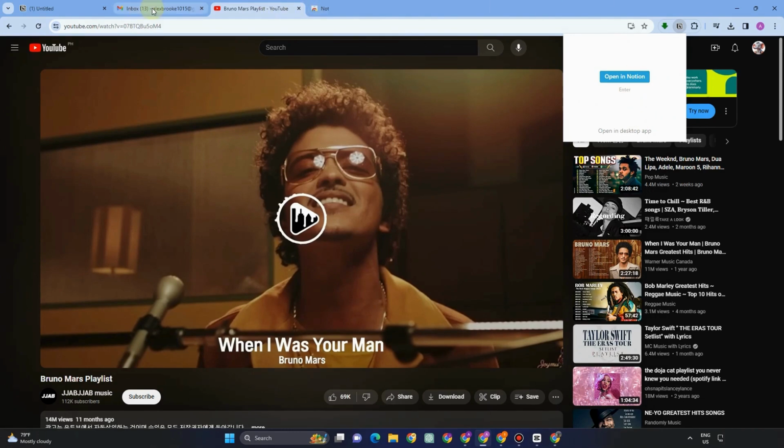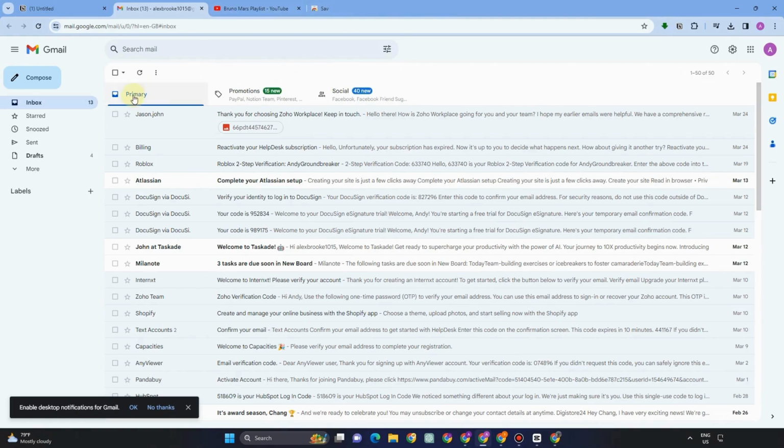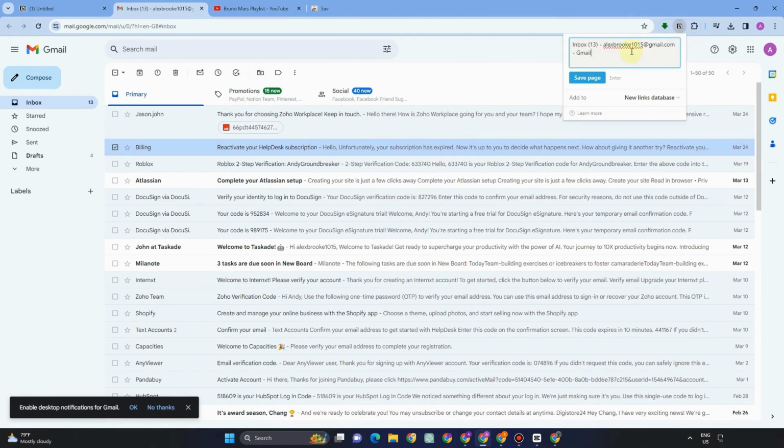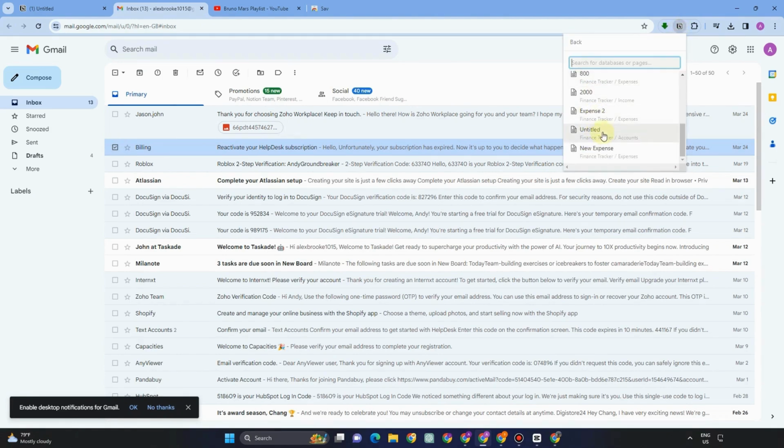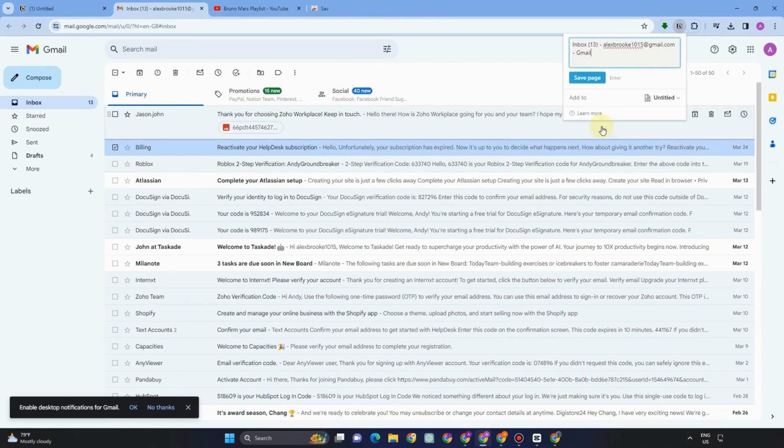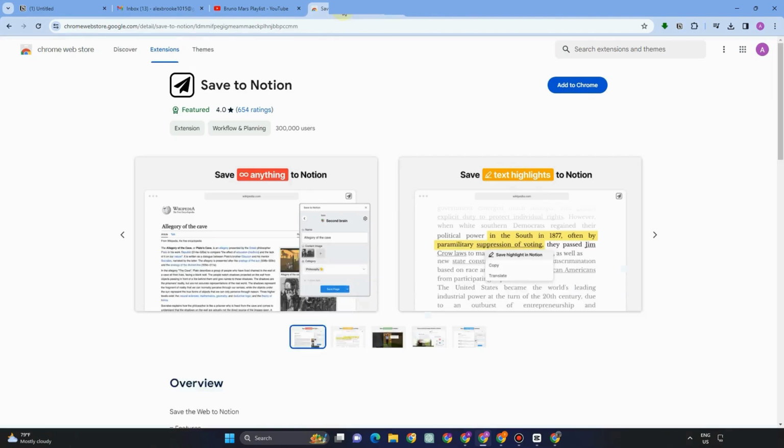And well, aside from YouTube, you can also save your email from your Gmail or any account like Yahoo account or something like that. All you have to do is you just have to do the same thing. Go to your Gmail, tap this Notion web clipper, then you will see the title here, and then pick or select which database or link you want this to save or page you want this to save. You can also create a new one if you don't want to save this from any of your previous page. Okay, that's how easy it is. It's the same thing with the YouTube.